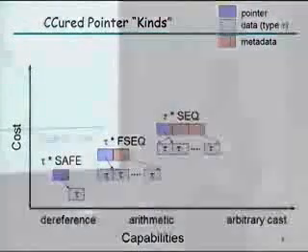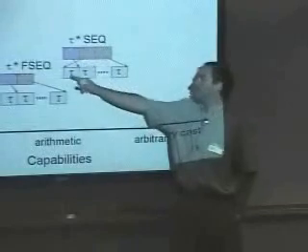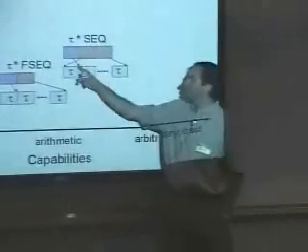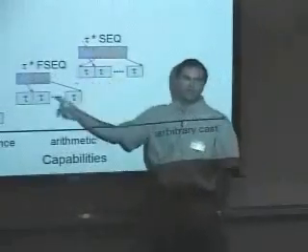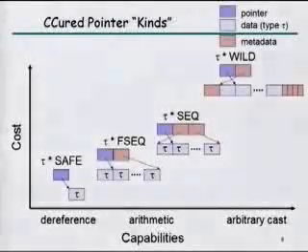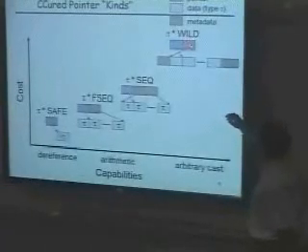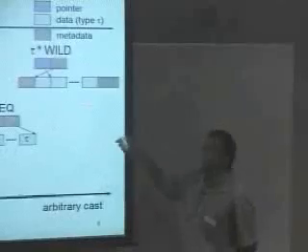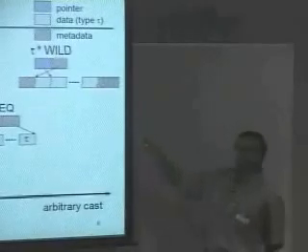But the full power of pointer arithmetic you can get with a sequence pointer, which has 3 words: a beginning, an end, and then an actual pointer. For all of these, if the type system says you point to tau, then you actually point to a tau. What if you want to do an arbitrary cast? Well, that's when we have this all-powerful wild pointer, which is significantly more expensive. In terms of space, you need one additional word with the pointer itself, but you need some metadata with the area in which the pointer is pointing. You need the length of the area, and more importantly, you need some tag bits.